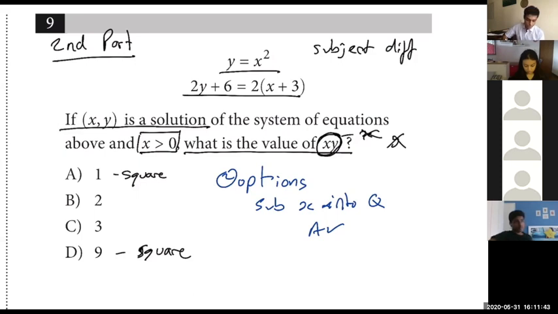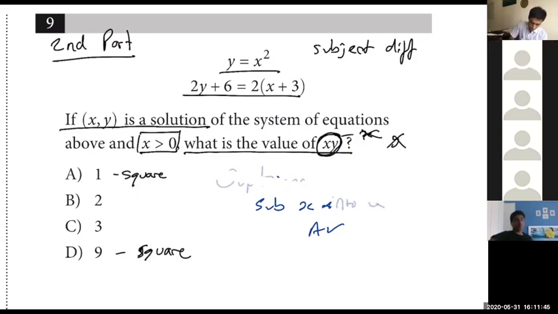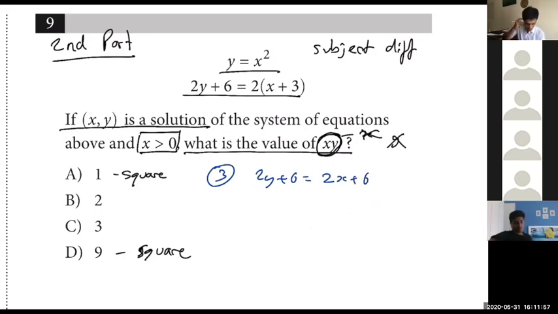Yeah, so can you hear me? Yeah, go ahead. Okay, so first I took the second equation. And I found out 2y plus 6 is equal to 2x plus 6. Awesome. So x is equal to y. Yep. x squared is equal to y. Therefore, x is equal to x squared, and the only possible answer is 1. Awesome. Okay, perfect. So you reworked the equation, so you did much less work.